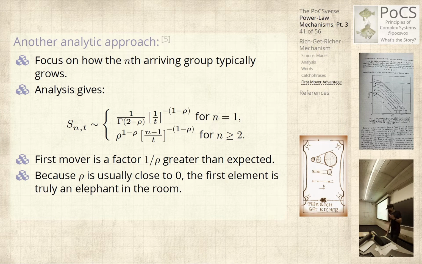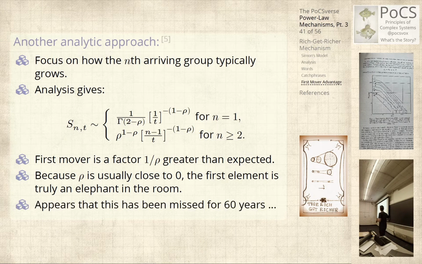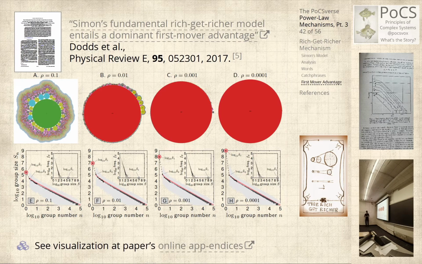And because rho is usually close to 0, right? The first element is the elephant in the room, right? It's going to really dominate, and I'll have some pictures of this. So this really wasn't picked up on for CCUs because if you approach it from Simon's analysis, you get this Zipf distribution or size distribution, and that's everything essentially, because if you think about an infinite number of elephants, then that's normalized, right? But there's one that's off by itself that is huge. And so these are the visualizations.